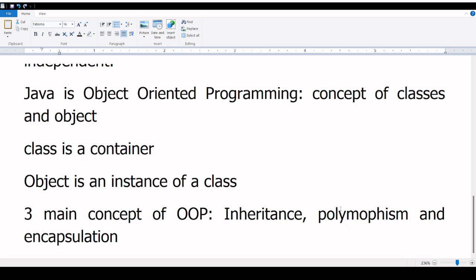Then we have polymorphism. Mainly polymorphism comes in when we start doing getters and setters of a class. We're going to see how one item can take different shapes. And finally, we have data hiding, and that is what we call encapsulation. When we talk of private, public, and protected, what do we mean, and how accessible is it when we talk of the three? These ones we're going to talk about in detail once we start touching on them.